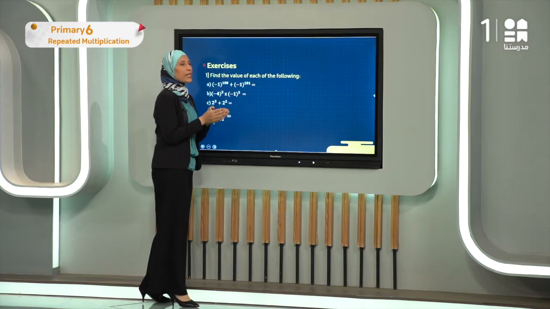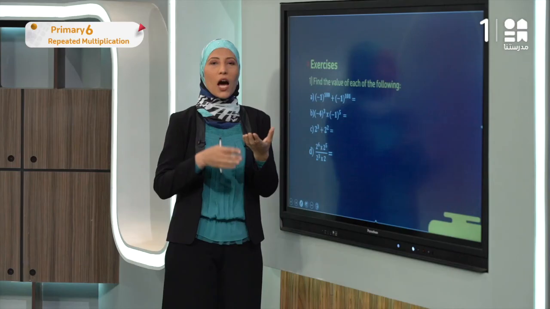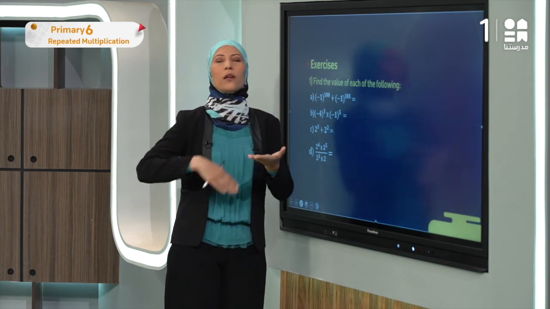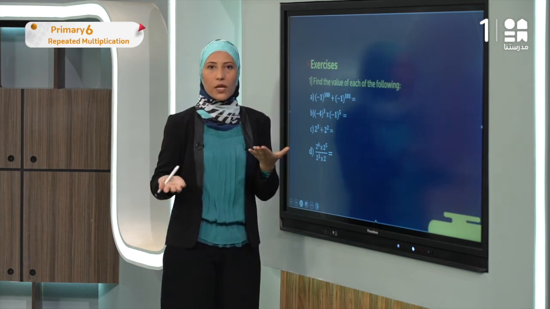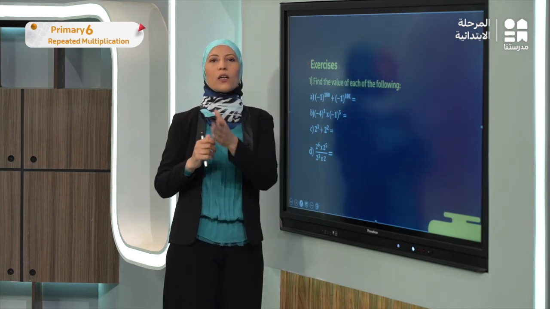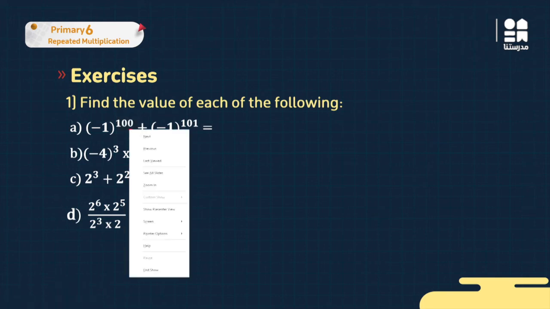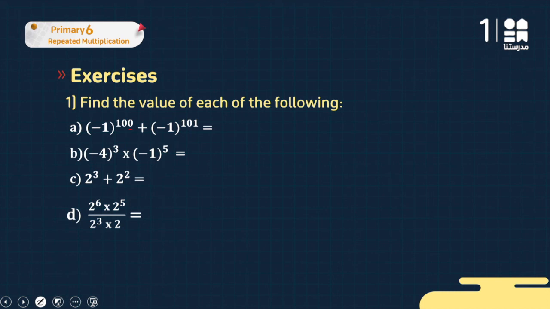Well, we said that if I have a base of 1 or negative 1 and I'm repeatedly multiplying the 1 100 times, will my value change? No. 1 times 1 times 1 times 1 equals 1. But here I have negative 1 to the power of 100. What is the 100 here? The 100 is an even power. It's an even power.